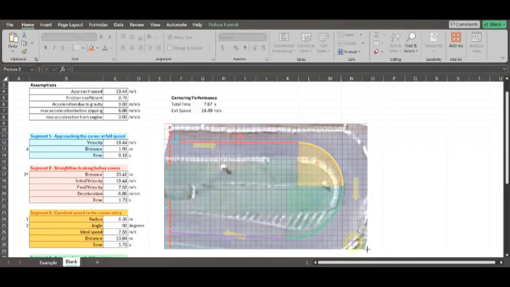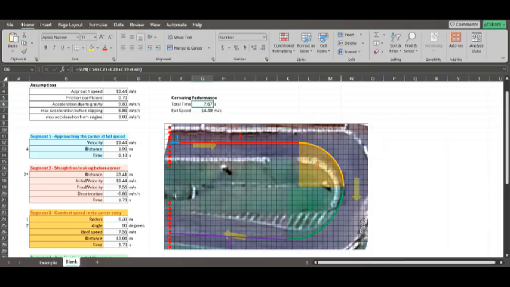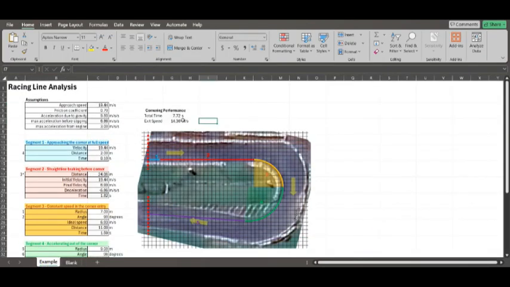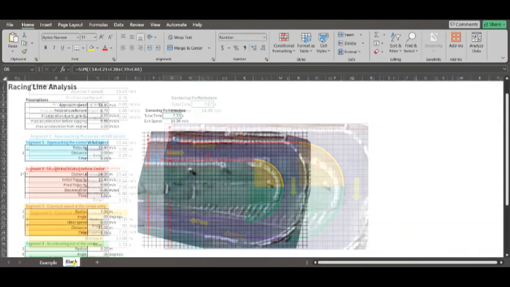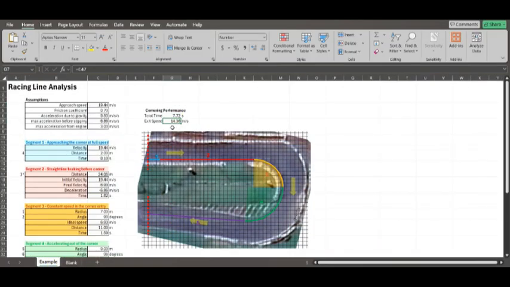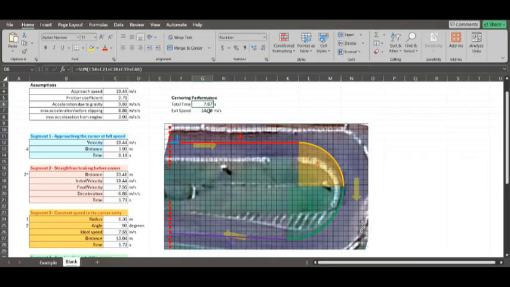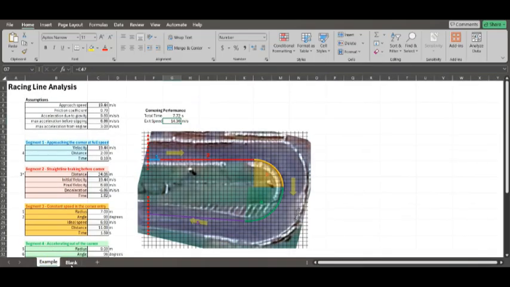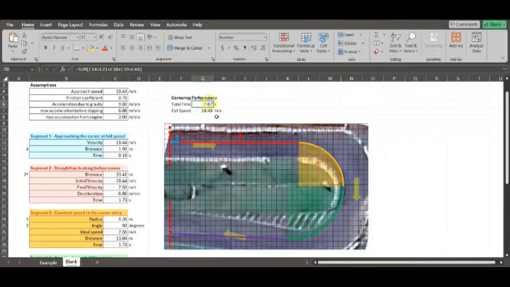Okay, so let's have a look. 7.67, that's compared to the previous example. Ooh, so that line that we did there, even though that's longer, we got around that corner faster because we didn't have to slow down as much for that corner. And let's see, our exit speed on this corner here, that's the first one, was 14.36, and our exit speed here was 14.49. So this is a better racing line than that on both counts. One, because it gets around the corner faster, and two, because it has a better exit speed.